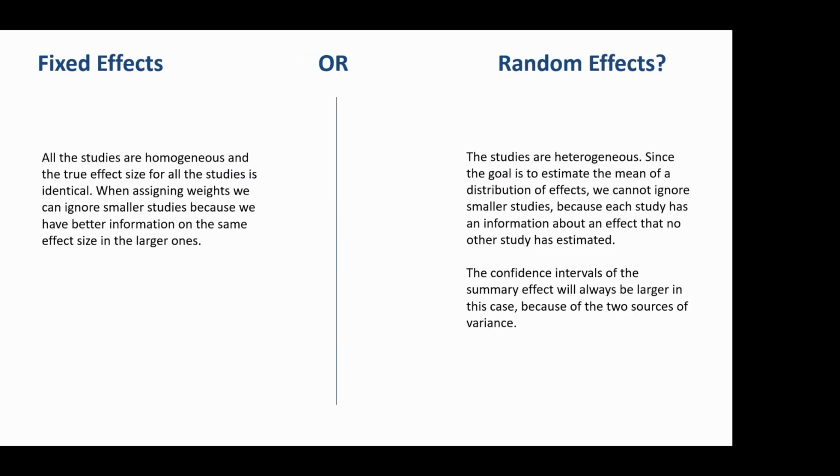So which one should we be using? If the studies are homogeneous or look homogeneous, then you should be using this. And in this case, the higher the population of the study, the lower will be the variance, and then more weight will be given to these studies. In the random effect models, it's different, because with this kind of model, you also give power to smaller studies.